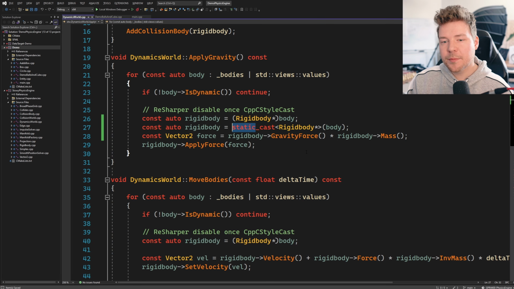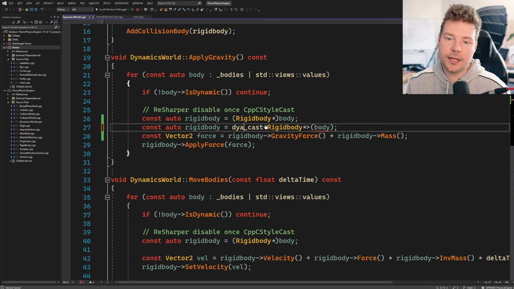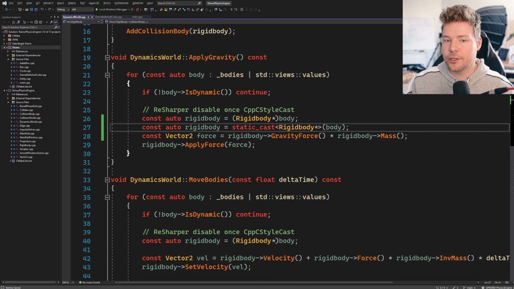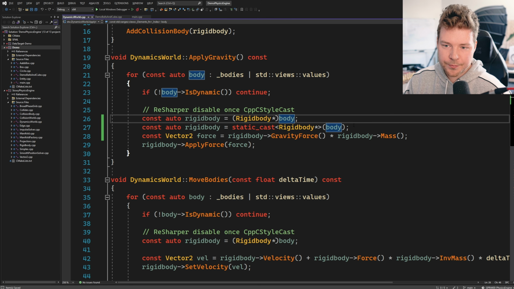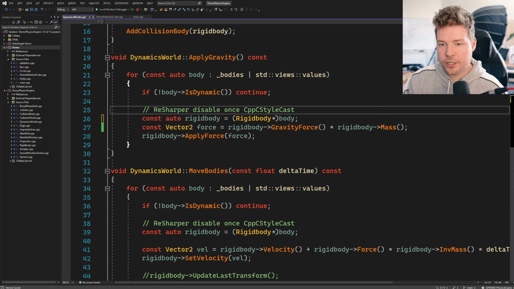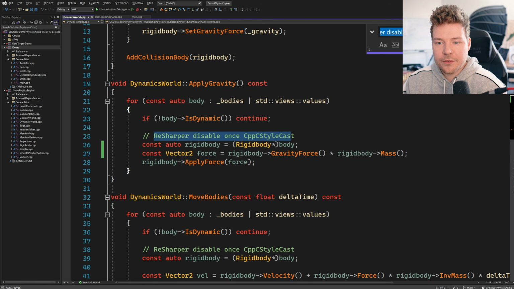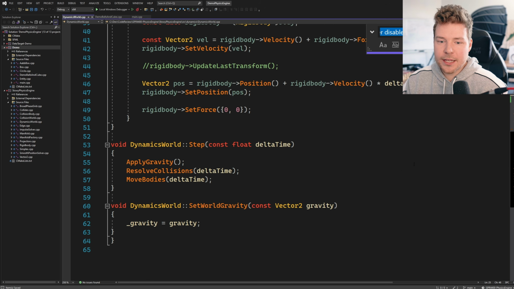Personally, I'm not a huge fan of CPP casts, and I know a lot of people are going to disagree with this. That's totally fine. You do you. Maybe sometimes I would use a dynamic cast because of the other properties it might have, but in general, I like to just use this kind of cast. And it's obviously not an actual compiler warning. It's more of a ReSharper thing. So potentially what I would do is disable it project wide, or maybe there's a way to do it, but you know what I mean? It's just annoying to have this comment seemingly every time.